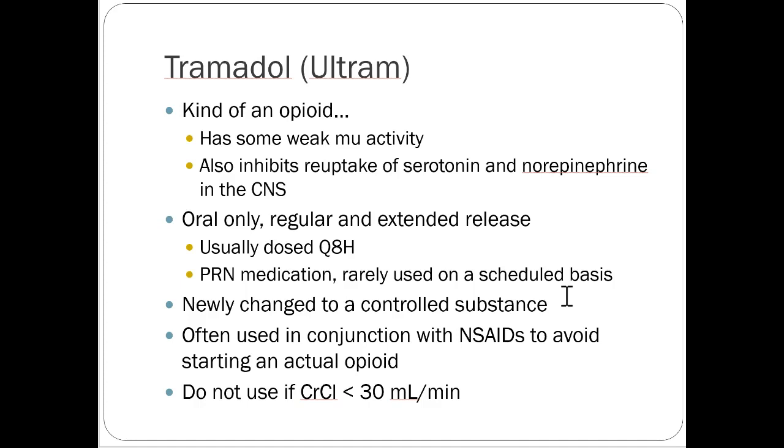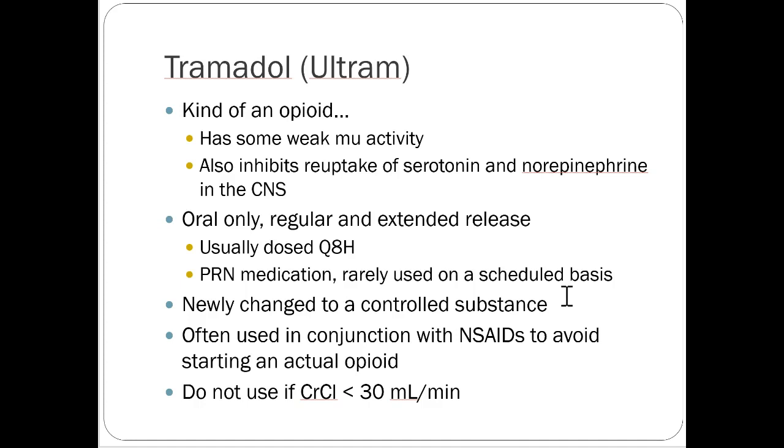Tramadol also inhibits serotonin norepinephrine, so similar to methadone. It is oral only. It comes as a regular and an extended release product. It's usually dosed about every 8 hours. Usually an acute as needed medication. Sometimes you run into people taking these on a regular basis, which there's a whole ethical and problematic discussion there, but it probably goes for any short-acting pain medication. Shouldn't really be used on a regular basis, but it happens certainly.